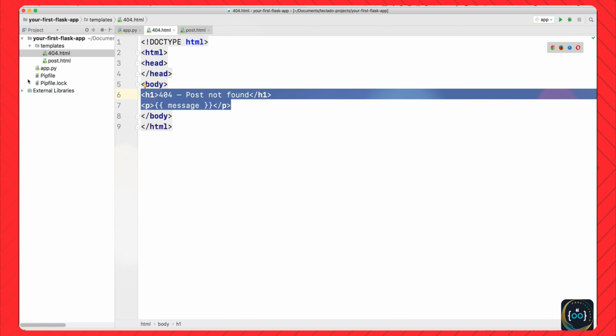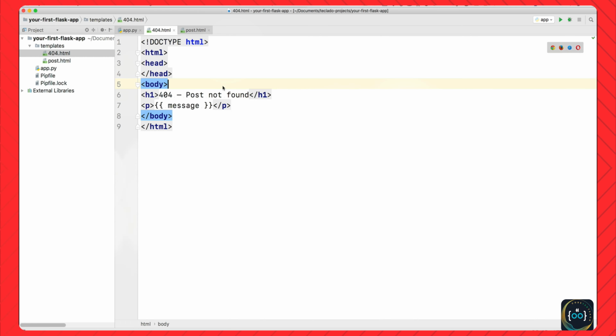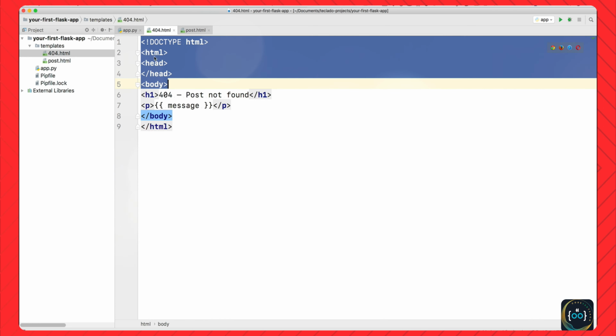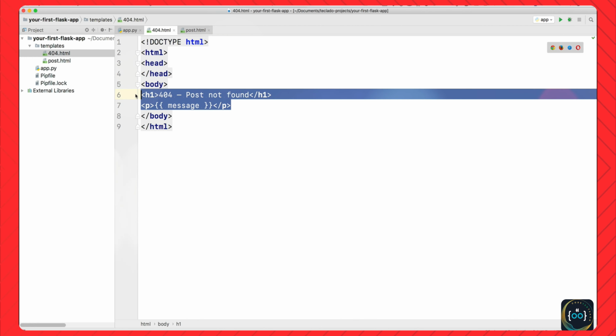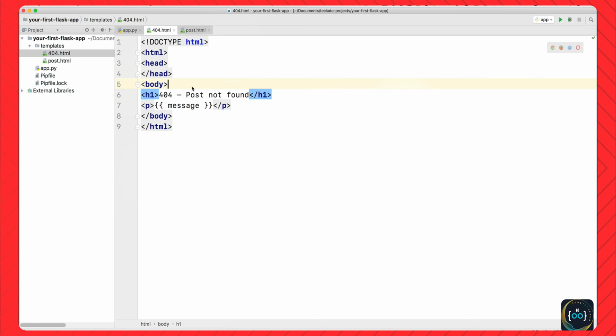Jinja2, which is the engine that's driving this templating, does have support for this sort of inheritance. So we can make a base template that will contain all of this body and HTML, and then we can make these two child templates that only include this content here. That way we'll have a bit less duplicated content.